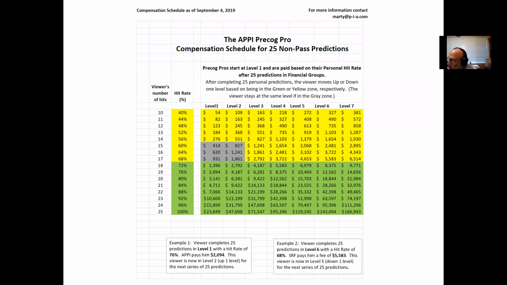How do I get my first coordinate to start practicing? Okay, Micah, if you're not already in a group, you have to email me. You've got my email address from all the emails I've been sending you, and say I would like to be in 1, 2, 3, 5, 10 financial groups, and that'll get done. I have some very nice help, Julie Beeman, who will put you in those groups. So just send me an email.